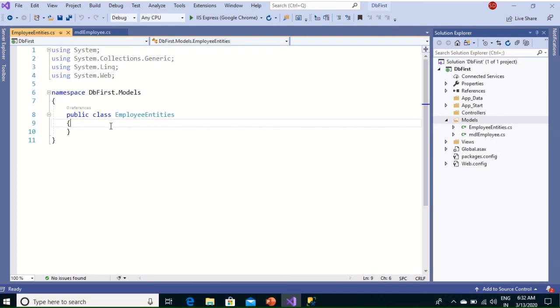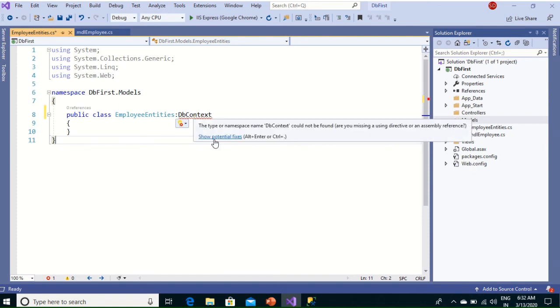Okay, inside EmployeeEntities, to make it a DbContext class, or to make it a class which will be used by Entity Framework, we have to inherit it from DbContext. DbContext is a ready-made class in the Entity Framework.